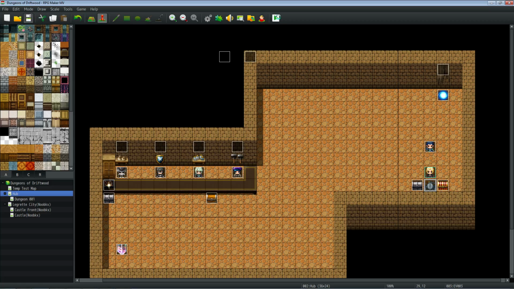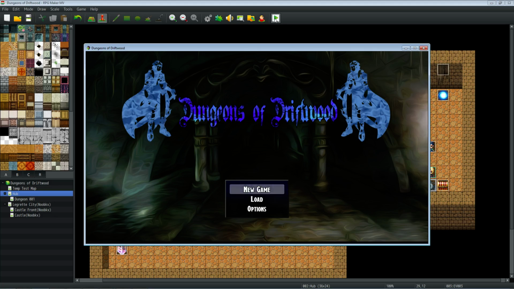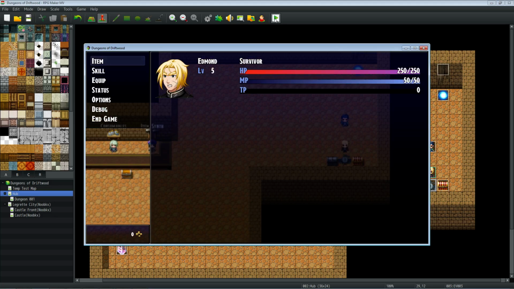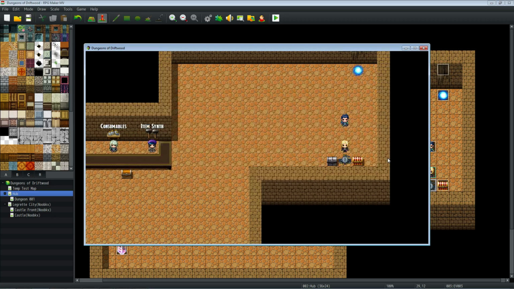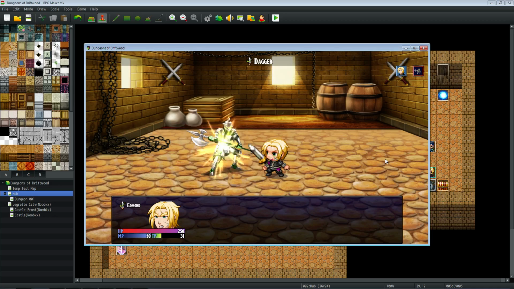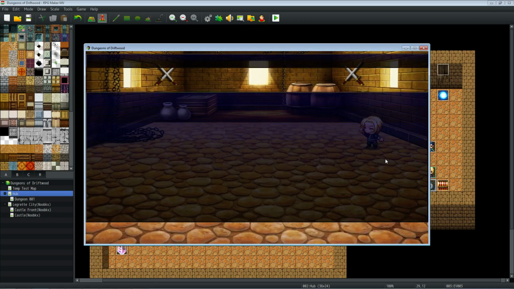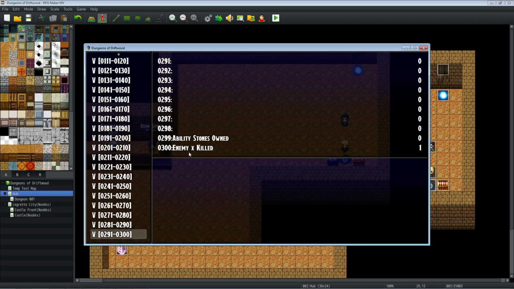But to demonstrate that, we're going to use Yanfly's main menu, or it's actually his core engine that gives you the debug option. So what we're going to be able to do is see the debug option, and we're going to look at variable number 300, that keeps track of how many times we've killed that enemy, and right now it's set to 0. So let's fight that enemy. And I made him die super fast, for brevity. Now we can check that variable again, and we can see that the enemy killed has gone up by 1.